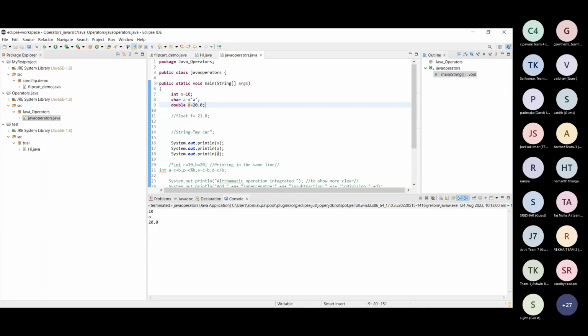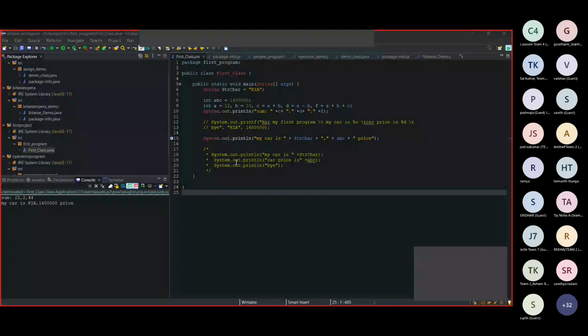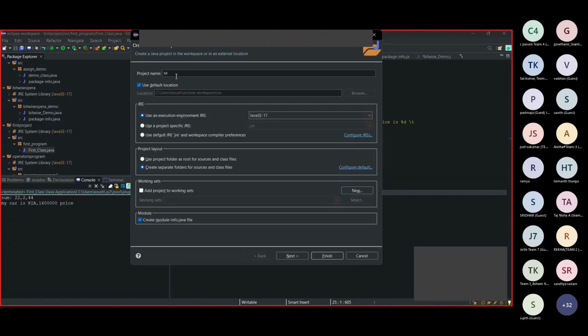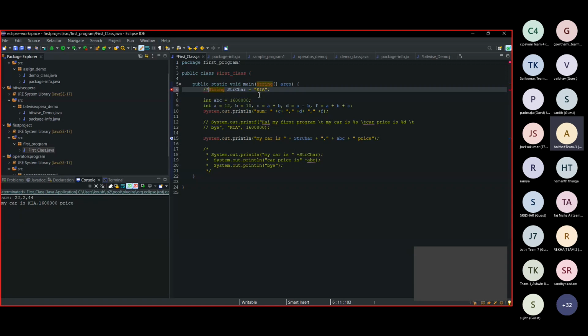Yeah, next, Anita. Yes, sir. Can you share your screen and run the program? Yeah, please. I have to create a new program. What Aarti did, you just try to create the same data variables and run the program. No need to create a new project. In the previous class only, you can create the data types and run the program.